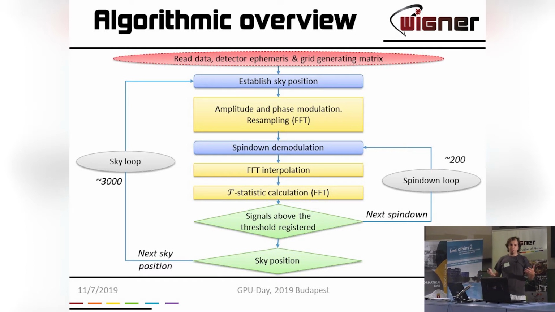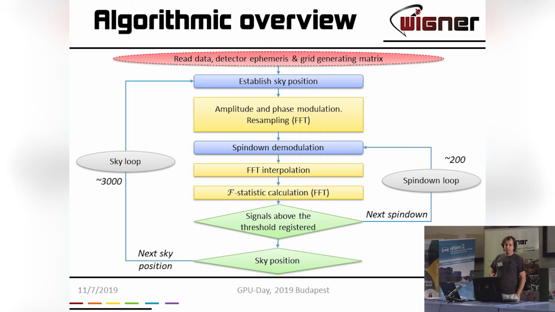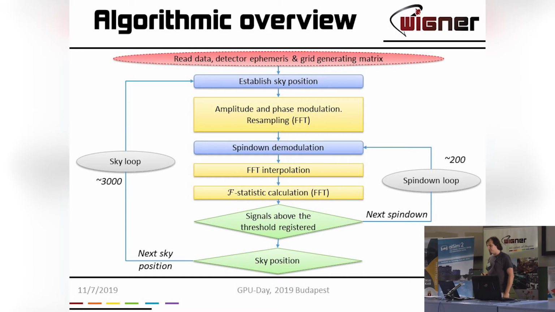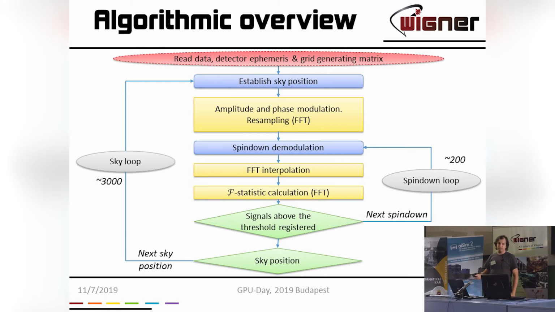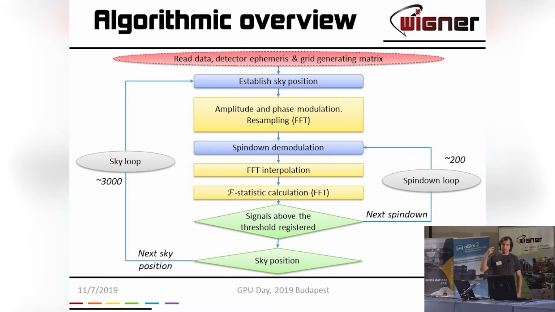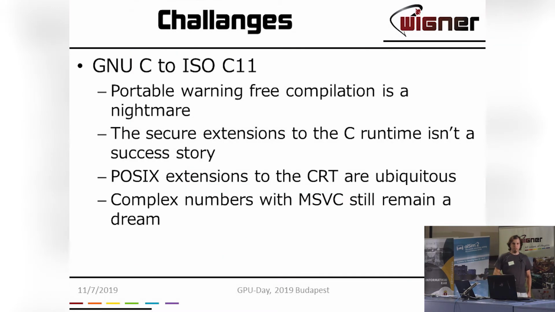The size of these loops, both the sky loops and the spin-down loops, are our spatial and our spectral resolution. In decent all-sky searches, there are roughly 3,000 sky coordinates which we loop over, chosen carefully for the FFT interpolation part, and in the spin-down loop roughly 200 different frequencies. At the end of the loop, we record some signal candidates, with a peak detection part. We are trying to find peaks in the spectral space, and we record those maximums which we find above a threshold. Those will be our candidates, and then we loop over to another sky position.